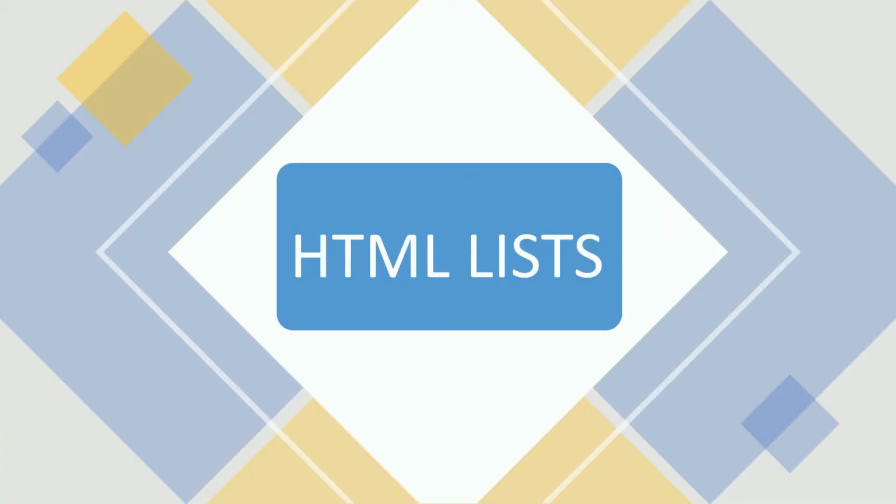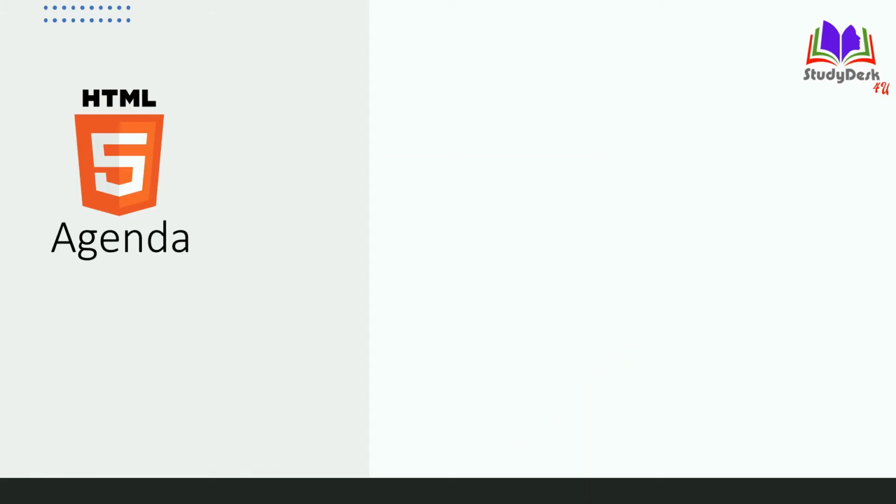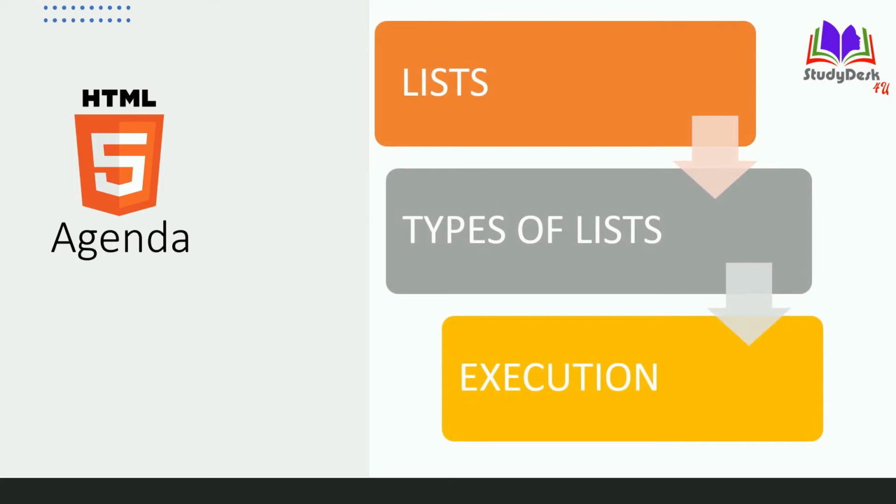By using these list concepts, we can design different kinds of menus in website creation. So let's see how to use these list formats in HTML. But before we get started, let's have an agenda for today's session. First, I would like to discuss what we mean by list and how many types of list formats HTML supports, and finally how to execute HTML list formats.